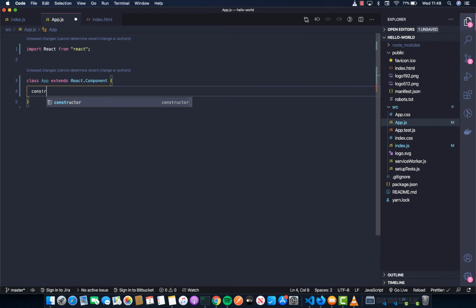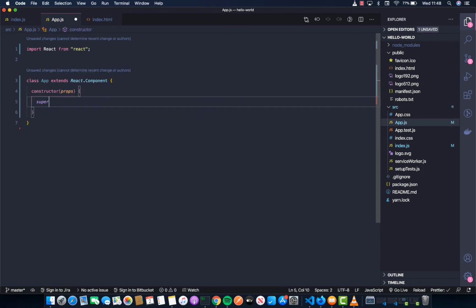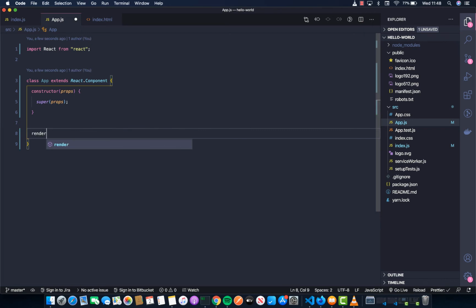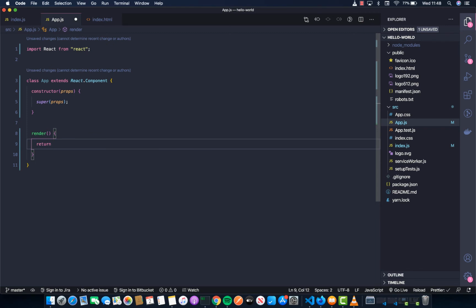You have to call the constructor, maybe this is optional, like this, super(props). You have to call the parent class constructor, just the normal OOP stuff, object-oriented stuff. And every class-based component has to have this required method called render, which will return the JSX that will actually get rendered when we use this App component elsewhere in our project.